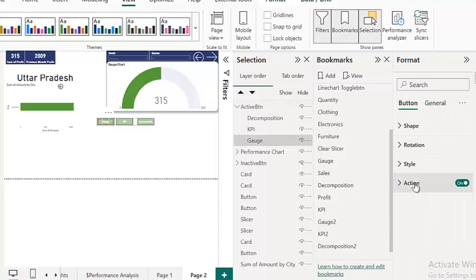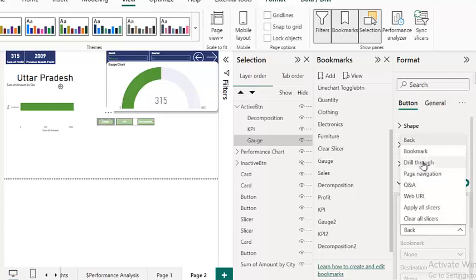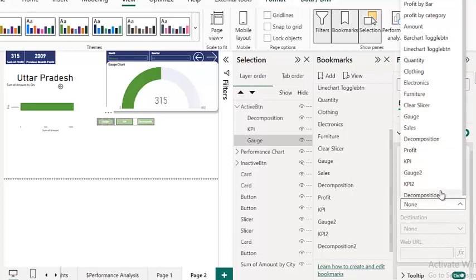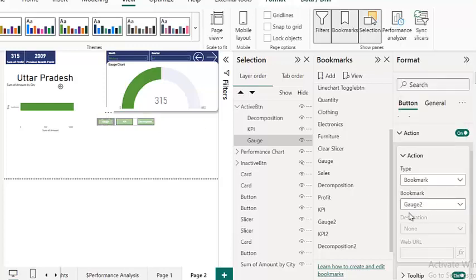So you go to this page, you click on bookmarks, then you click on this, the Gauge chart. When I click on this button, Gauge chart, I want to connect it with this chart. So I name it Gauge chart 2.